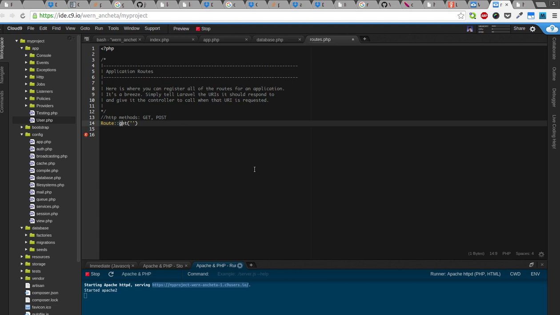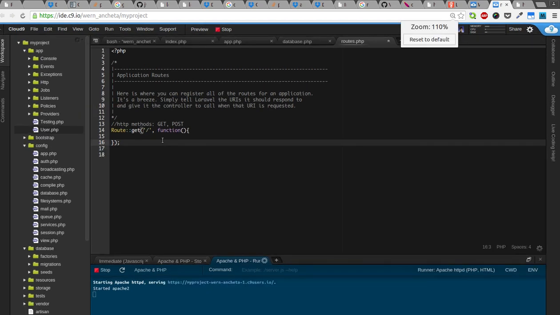So now we define a get route on the home page of the project. You can define it using a forward slash. Just a forward slash would refer to the home page, and then the second argument would be the function that you want to execute when this route is accessed.